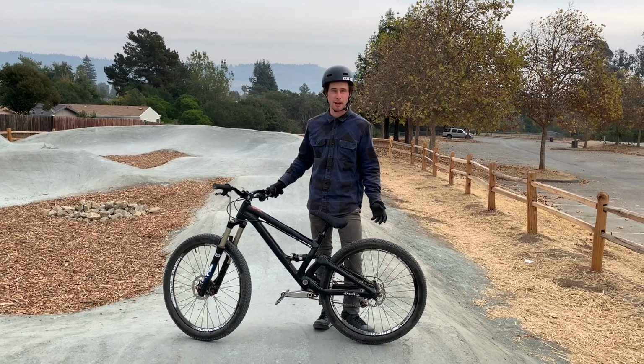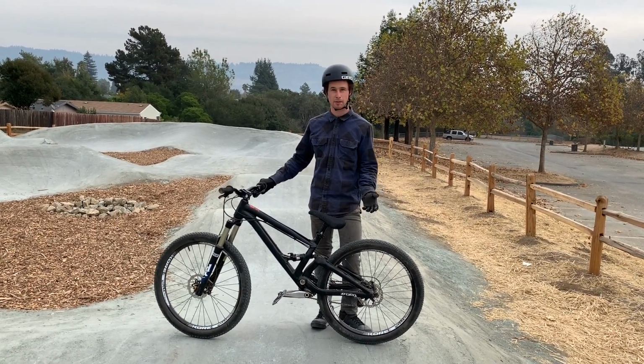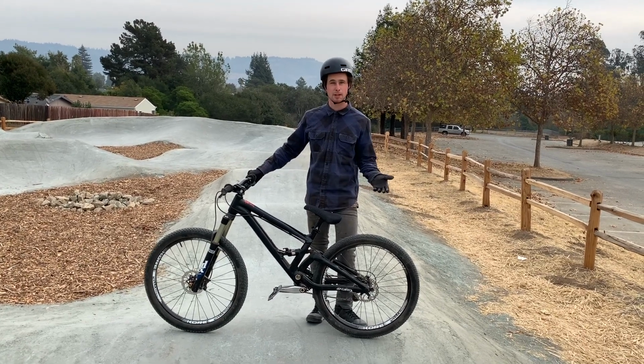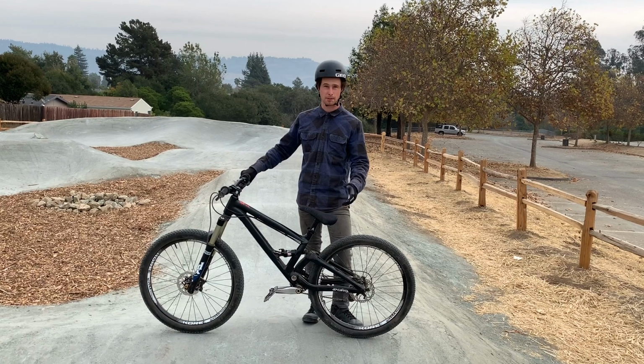So as far as bike setup goes, this is something that could be really important. You could potentially ride a pump track on any bike, and I'd urge you to do so. Some people only have one bike, and that's totally fine, but there is some things that you can keep in mind that will make your bike better suited to ride a pump track with.